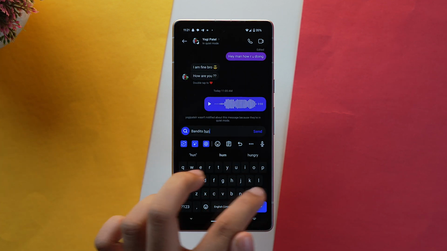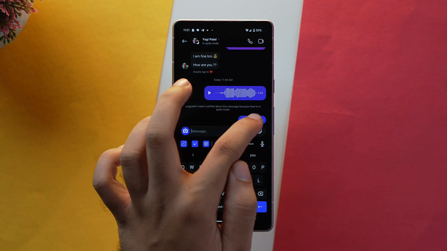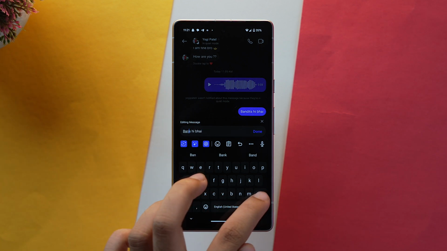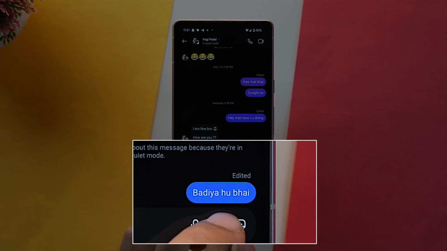Apart from this, you can also edit Instagram texts. I sent it and then I realized I've made a typo, so I just have to tap here and then tap on edit and change whatever was the mistake. And once that's done, just tap on done. And as you can see, the message has been changed, and on top of it, an edited bar can be seen. That means that this message has been edited. And it has been a great addition because a lot of the times we make such mistakes.